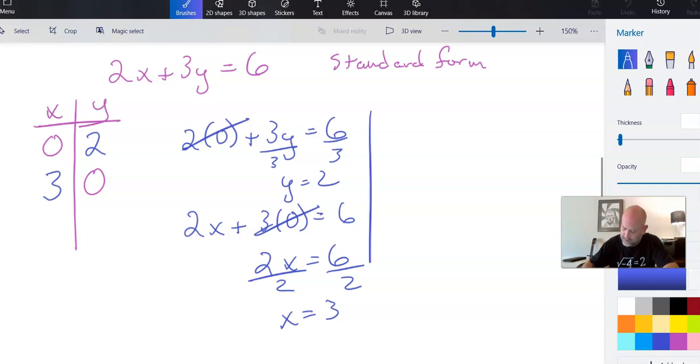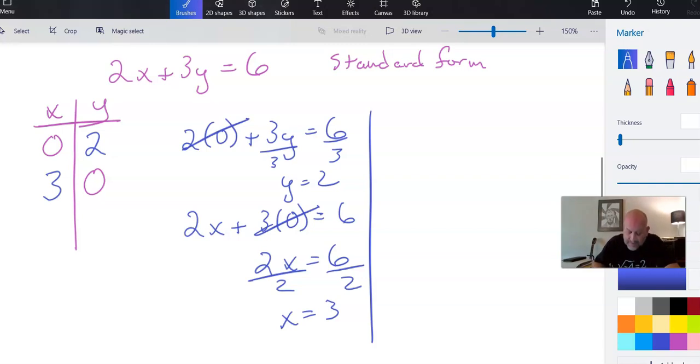I just need to find one more just to make sure that we're good from here on. And so I'm just going to pick values. Let's see, what can we pick here? Most of the time when it's in this form, it's actually fairly difficult to pick, just because of the fact that, what do you call it? You know that you're probably going to generate a fraction when you divide by one of those coefficients.